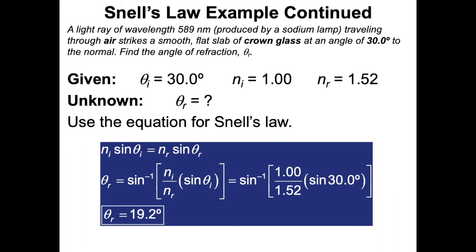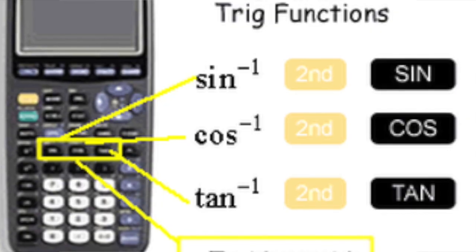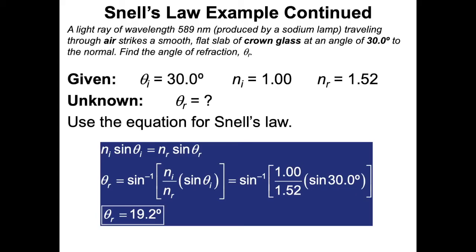So it's really important that if you're finding an angle, dividing by a sine doesn't mean anything. That doesn't exist. Dividing by a sine is like doing an inverse sine function of everything on the other side. That's a lot of memory from stuff we did last semester. So if you have trouble with that, give me a ring. Come up onto Google Hangouts and I'd be happy to walk you through the math of how to do an inverse sine. But once you do that math and plug that into your calculator, you get that your refracted angle should be 19.2 degrees.